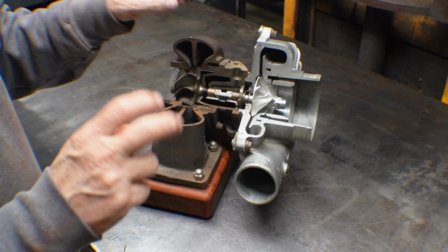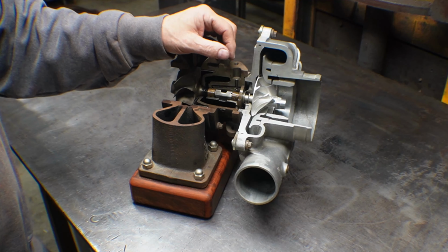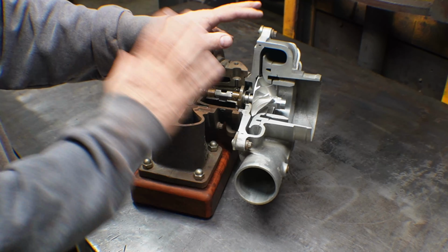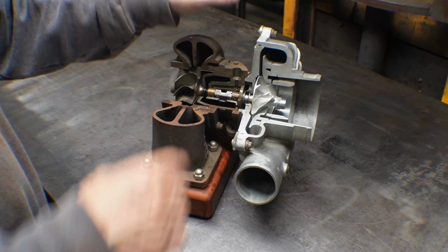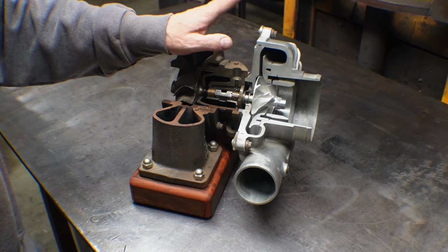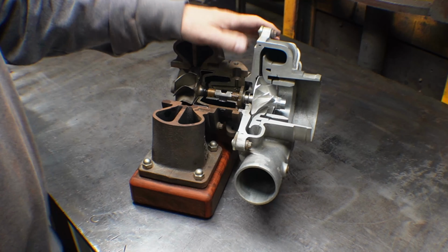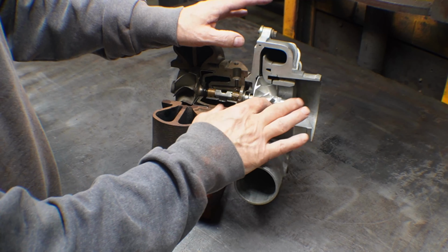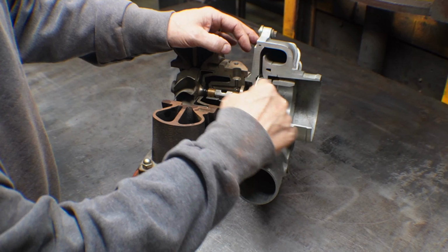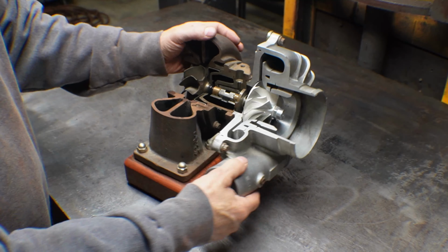And that gets into an unstable region, and some people think that's a cool noise. It's really hard on everything. It's hard on the thrust bearing, it's hard on the teeth, it's hard on all your downstream piping and stuff. It limits the life of your turbo. Try to stay out of it, even though it sounds cool. Yeah, don't do it. But that's what this is for. This makes it so you don't need a blow-off valve. So the circulation just goes round and round like that. So that's what that is.